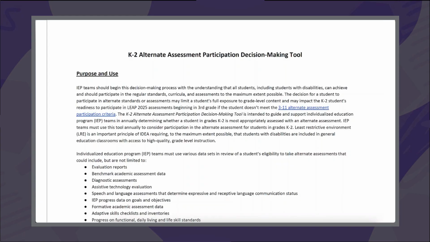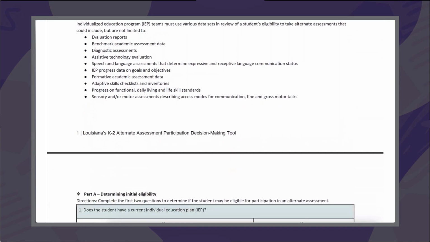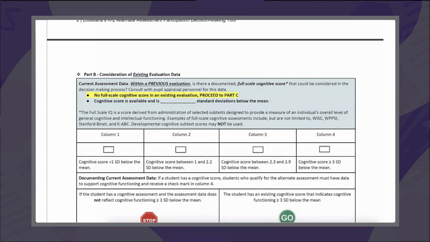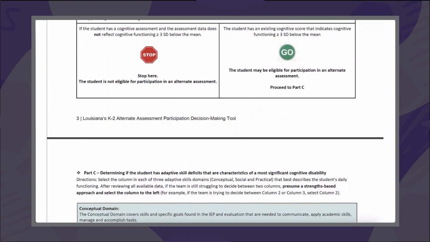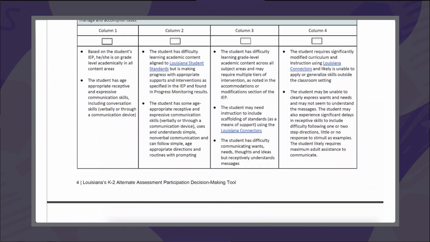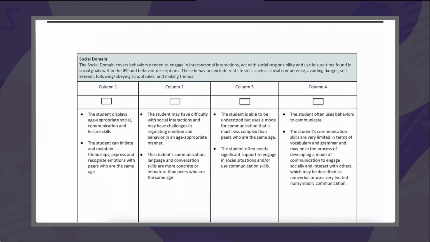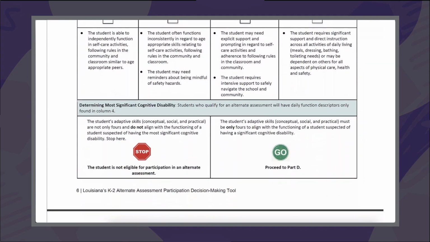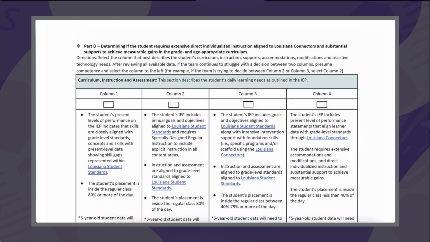The K-2 Alternate Assessment Participation Decision-Making Tool was intended to guide and support those IEP teams in annually determining whether students in grades K-2 will be most appropriately assessed with an alternate assessment.